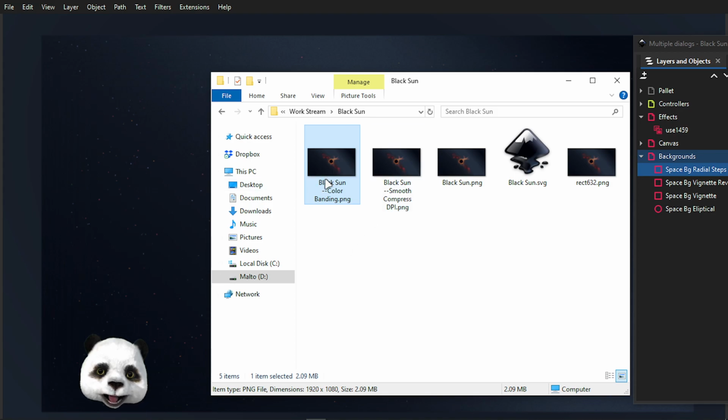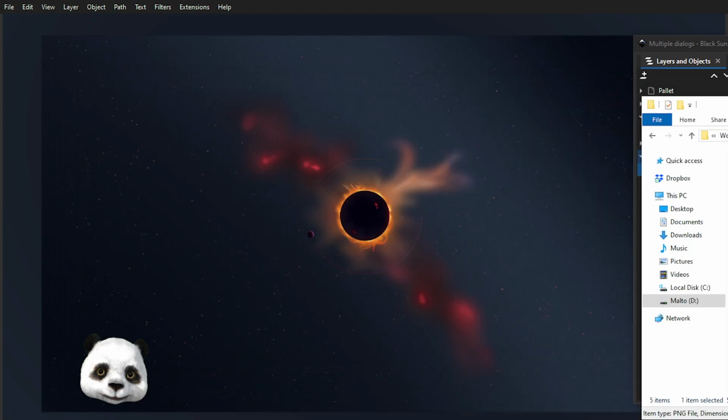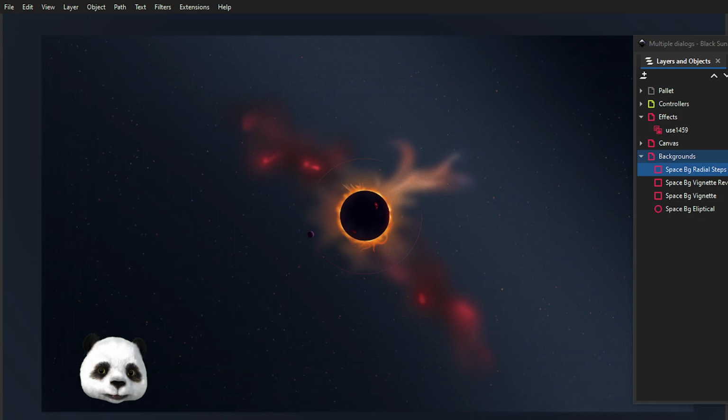So this is without the smoothing. This is with the smoothing at 1920 by 1080, and this is at 96 dpi, which is 9792 by 5500.08. But it's also bigger, it's 51 megabytes. So clearly, depending on what you want, probably you would want for print ready kind of like 300 dpi.